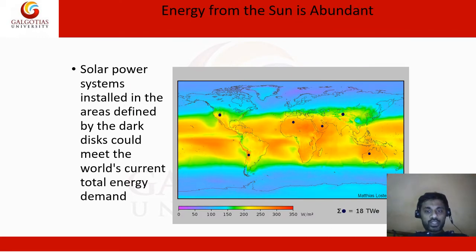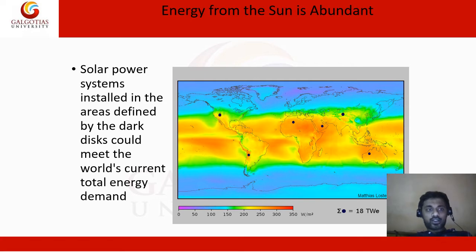So here you can see in the image, the slide is all about how energy from the sun is abundant. The sun is an extremely powerful energy source, and sunlight is by far the largest source of energy received by our planet Earth. But its intensity at Earth's surface is actually quite low. This is mainly because of the enormous radial spreading of radiation from the distant sun.